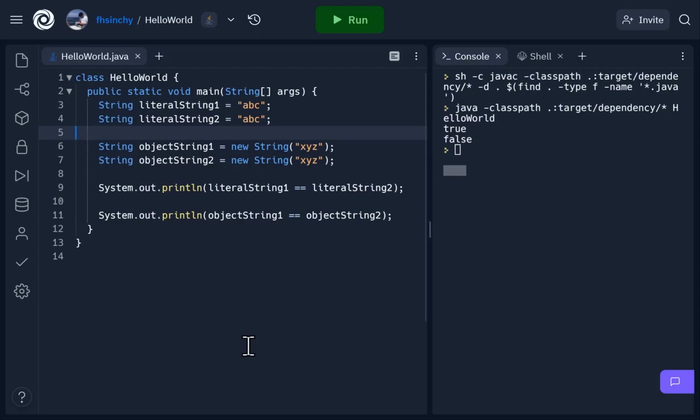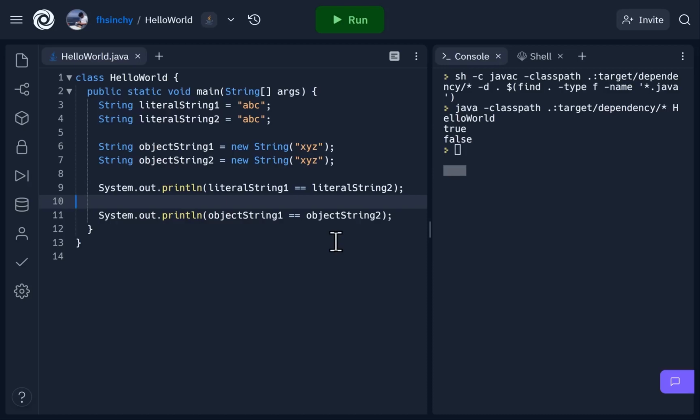You have already learned that the double equal sign checks whether 2 objects are the same or not, and in this case the literal strings are actually the same since they're using the same value from the pool, and the object strings are different entities because they are not reusing the same values from the pool.